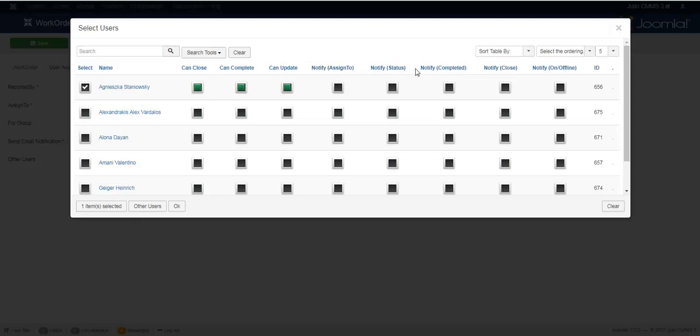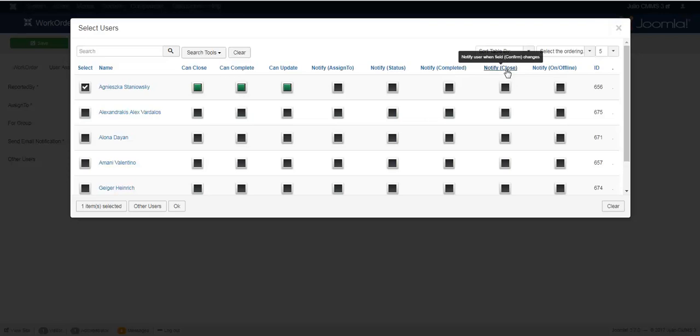And these are notifications. If you check this, this user will be notified when this field changes. When the work order is completed, this person is going to receive notification, both internal messages, emails, or if you have that option, SMS.